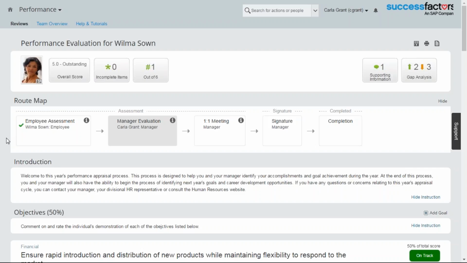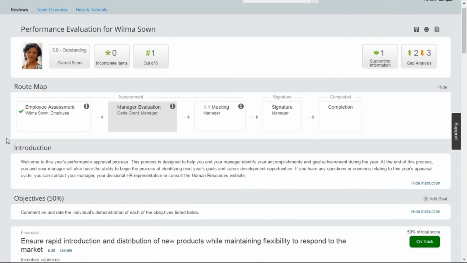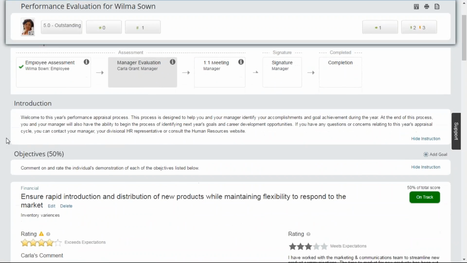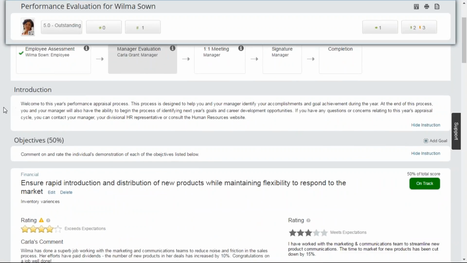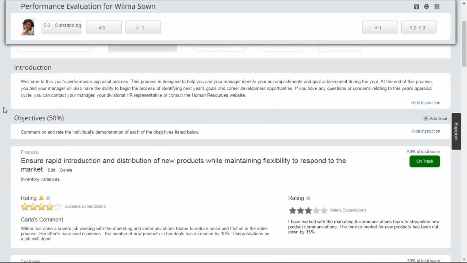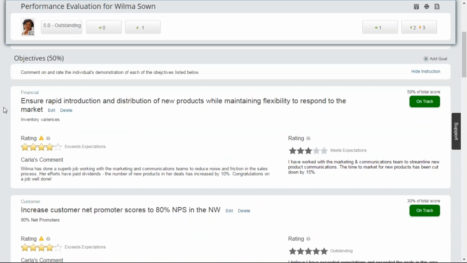When I look at the individual form, as a customer, you get to determine what sections a form contains. Do we need an introduction? If so, will it be a short one? Will it be a long one? How many sections are we evaluating? Objectives, competencies, development goals, core values, whatever it may be, we create a section for each one, and then each one gets a weighting.